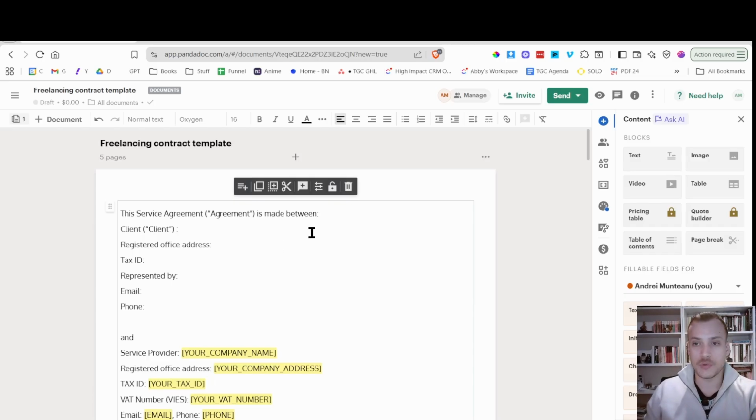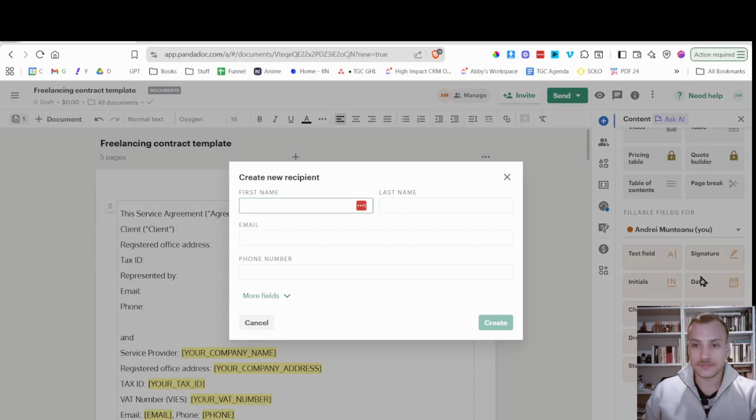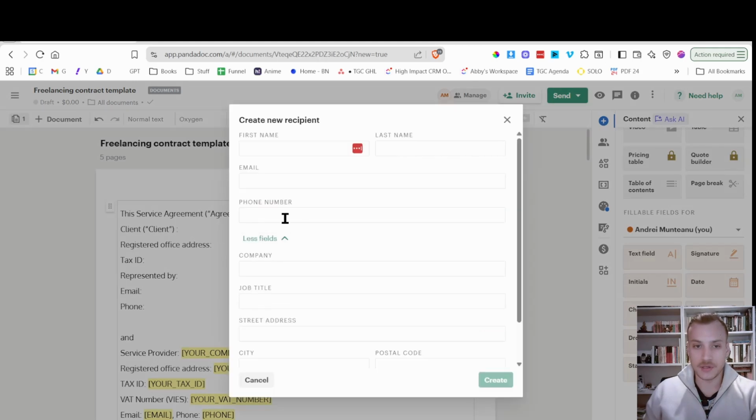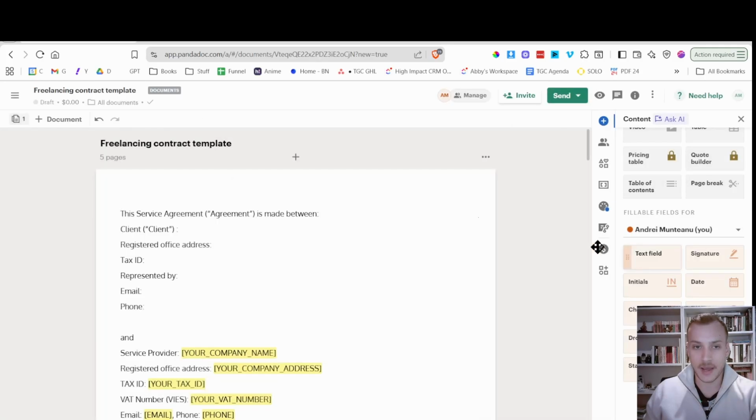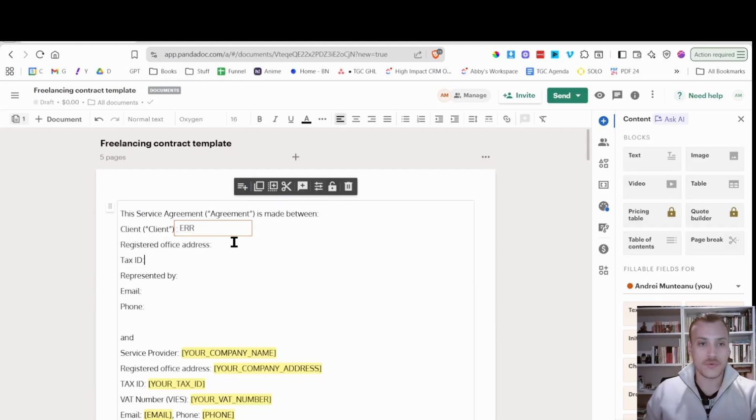What we're gonna do here is we will add some text field elements. Let's create a new recipient. Actually, we're not gonna create a new recipient because it's asking me for all this info which I don't want to add. So we will grab a text field, okay, and we will try to copy it as close as possible to the dots you're seeing. Yeah, maybe something like this. Okay. I'm going to move it up a little bit. And what I would recommend is type in just double check the alignment.